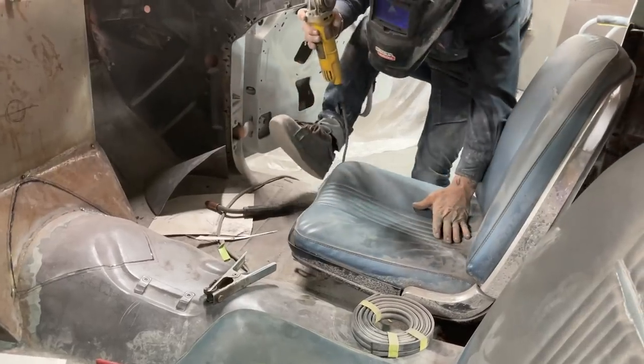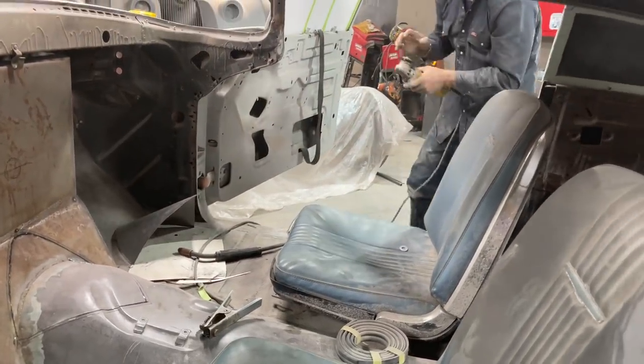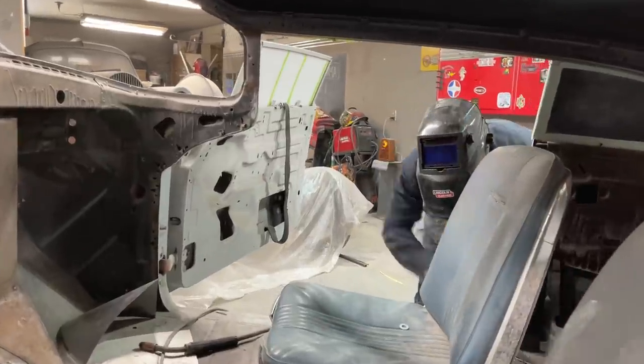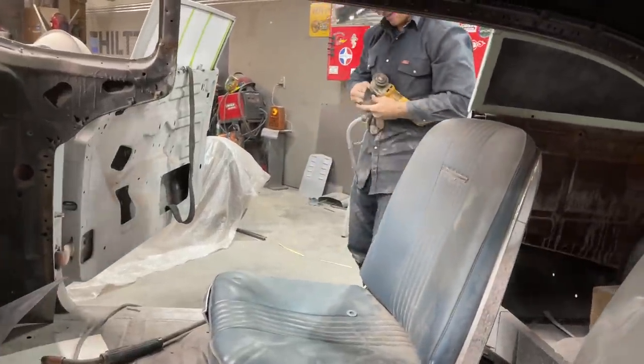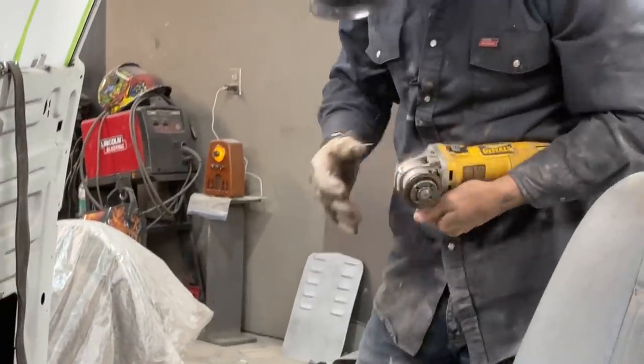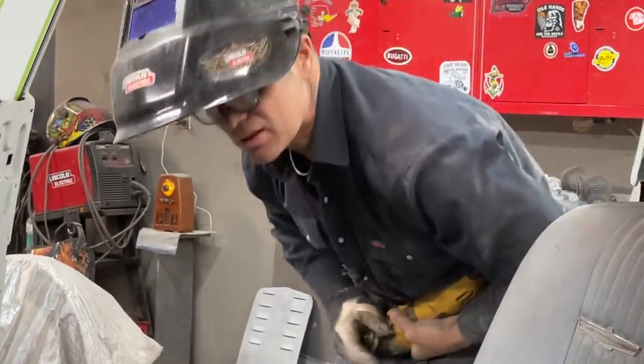Back and forth, not making it any easier on me. Stuff like this is not sometimes easy. It's just what you've got to do to get it done. Like getting the grinder disc off. Just wanted to leave a little extra meat so I didn't mess up when I put my piece on.